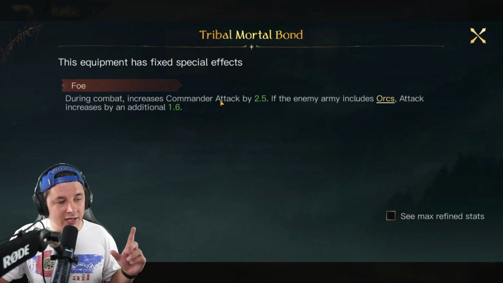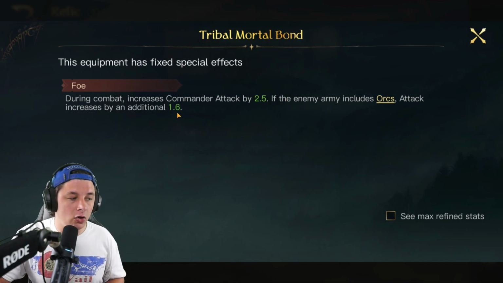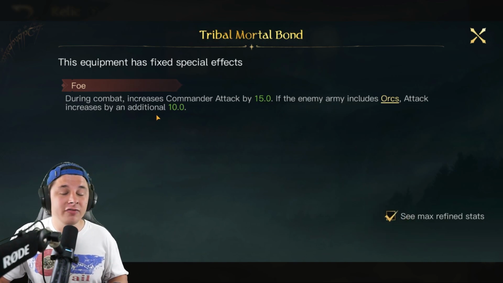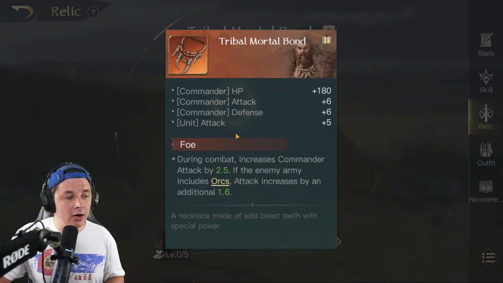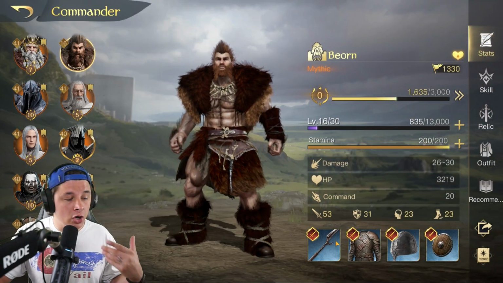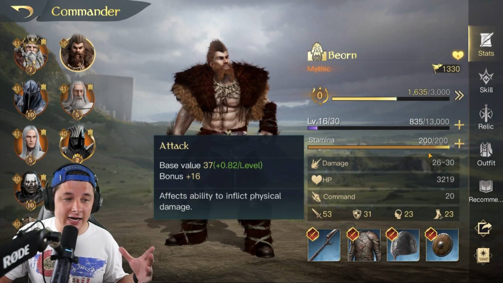At base, when you first get it, it's increase commander's attack by 2.5. And then if the enemy army includes orcs, attack increases by an additional 1.6. So with a fully refined relic, if you're facing orcs, you get an extra 25 attack. Now, is that going to hurt on top of commander attack from the relic, on top of whatever gear you have on? No. And you could potentially have a Beorn that has the highest attack in the game.